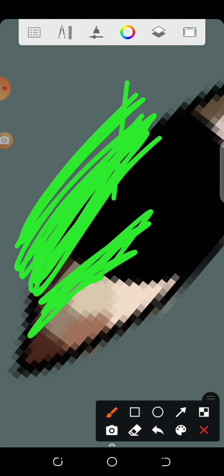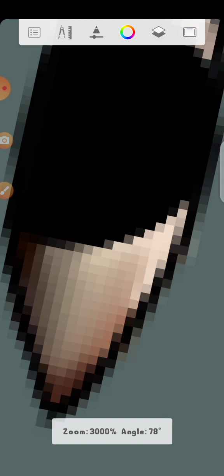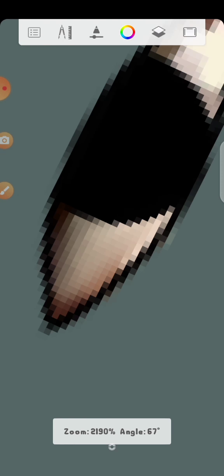Make sure you are on that layer and you apply your smudge. Watch the impact that will happen on the painting. You see that the smudge smoothens the area, it smoothens the color to make it blend together.